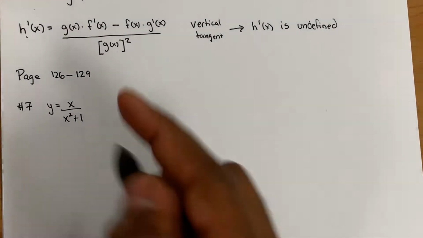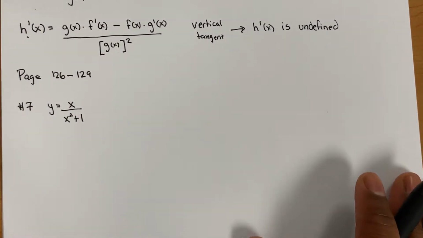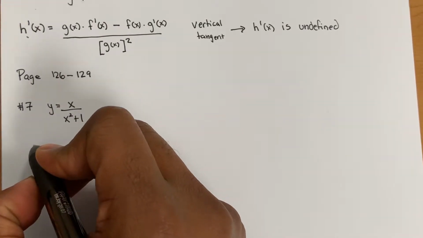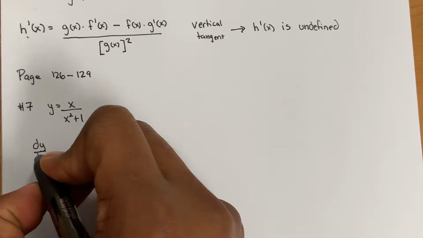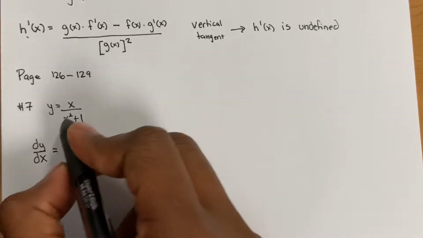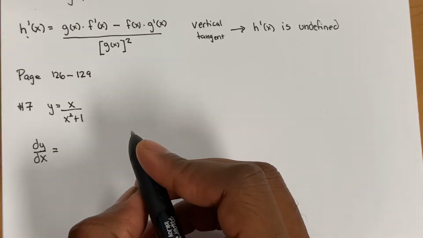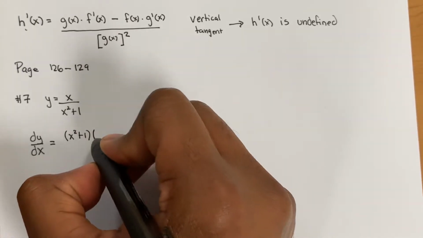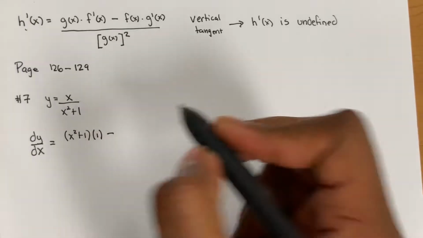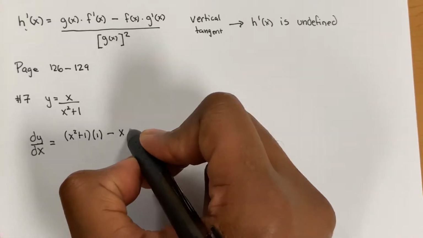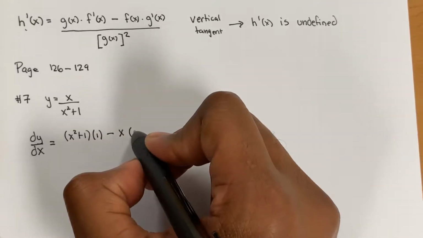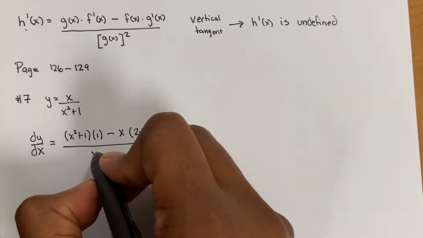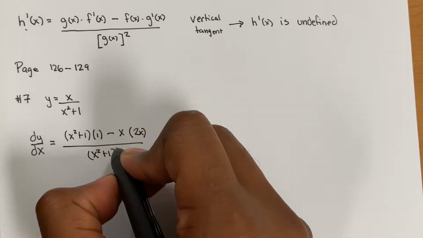And all right, so for all of these, we are just finding the derivative. We're going to write our derivatives in a bunch of different ways. So when we're doing the derivative dy over dx, that's going to equal, this requires the quotient rule, the low function x squared plus 1 times the derivative of x, minus the top function, which is x, times the derivative of the bottom, which is 2x, over x squared plus 1 squared.